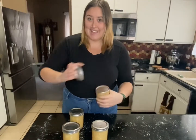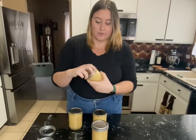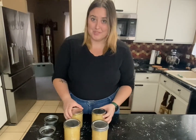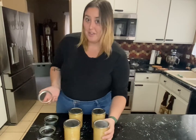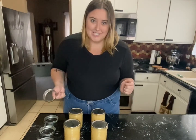It's now the next day and I am removing the rings to check that these all sealed. When storing your canned food, you want to store it without the rings because the seals can sometimes come loose and you want to know if that happens. Also, if you have the rings on, jars can come loose and reseal themselves, and then you have all sorts of germs and bacteria inside your food — and we obviously don't want that.